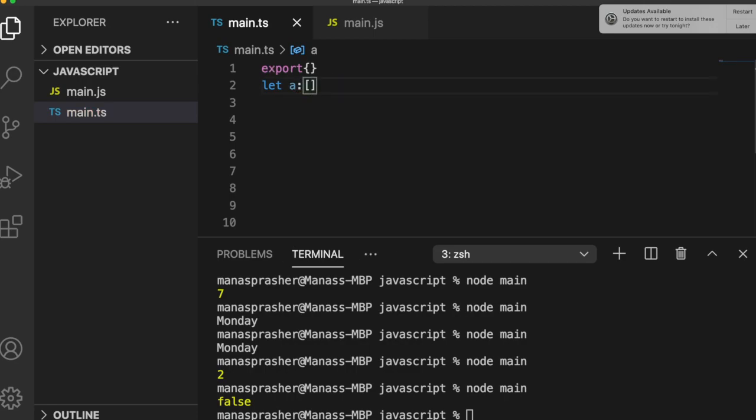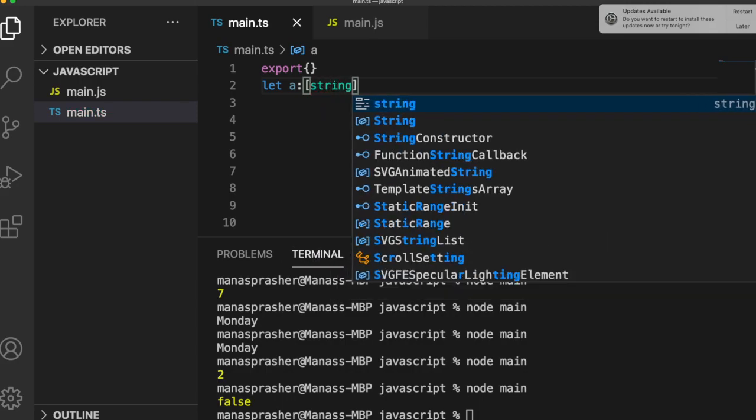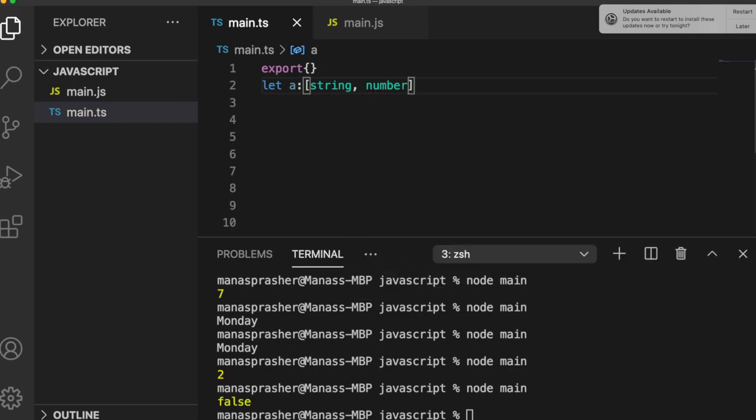You can define it like this. So for example, you can define a tuple which contains string and number. And now when you initialize it, you can have a value of string and a number.